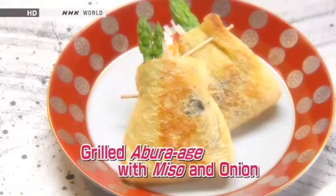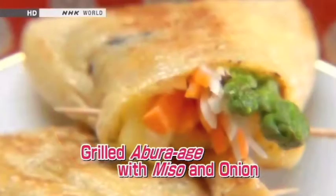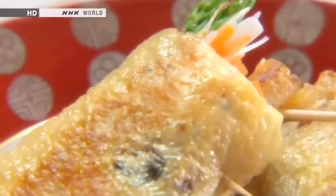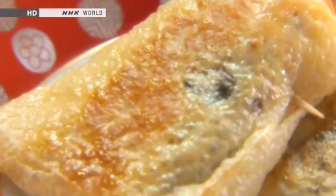The abura age with miso and long onion can be grilled at the dinner table. Anything you like can be grilled to a golden brown and enjoyed.